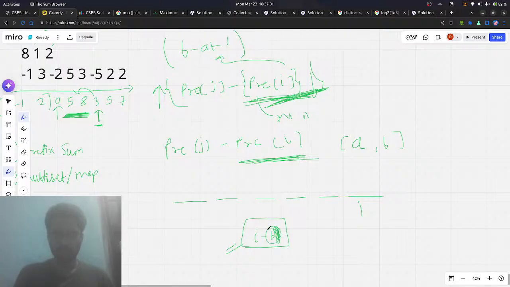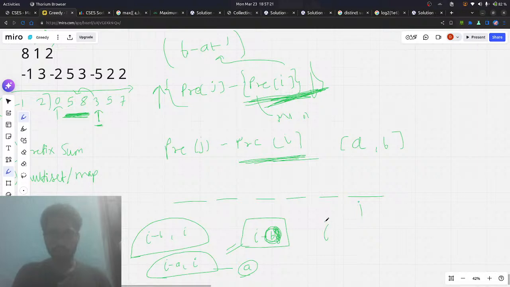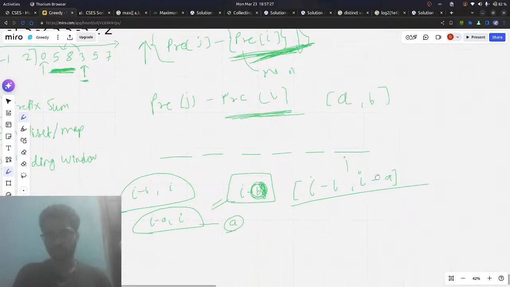Similarly, I minus a and I represents a subarray of size a. So all the elements between I minus b and I minus a we can have in the multiset.